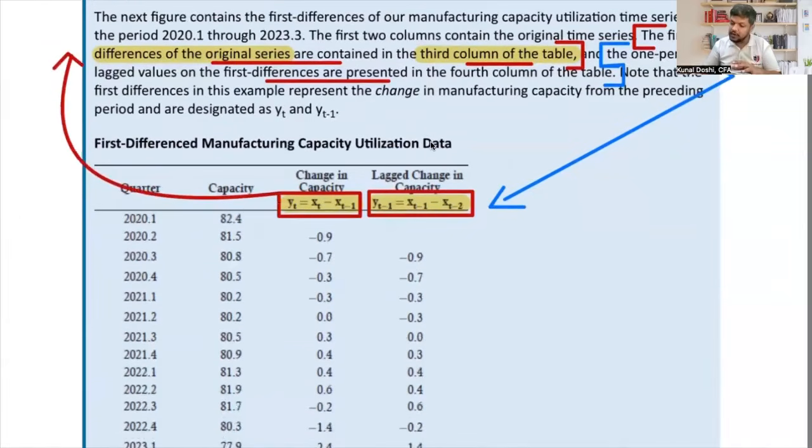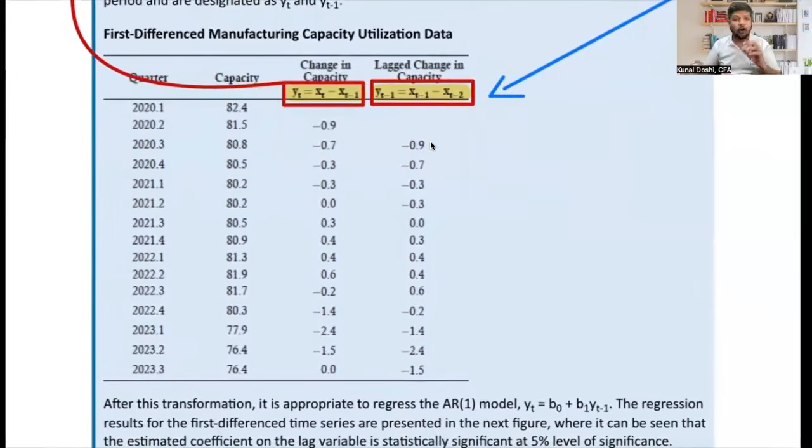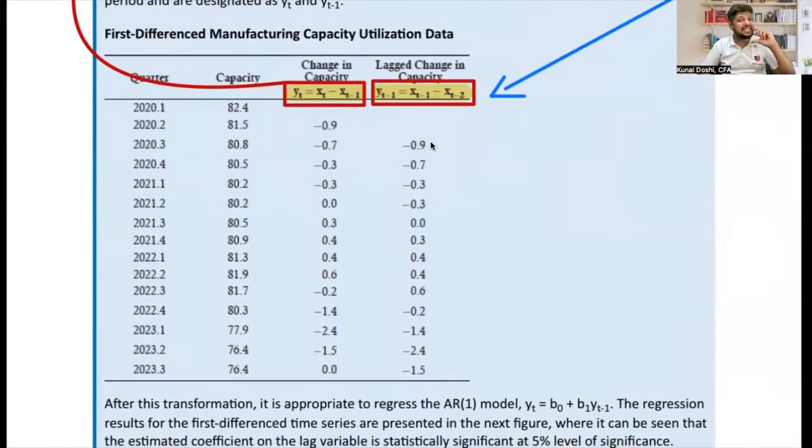Now, what is the outcome of this? Based on this, what we do is that we calculate the first difference. Now, we don't have to do anything like this in exam. We just saw the difference. So here, when I look at the difference of yt, that is just the change in x. If you do 82.4 minus 81.5, that will give you a value of 0.9. And if you keep on doing these changes and then you do the lag changes, you will notice this is how it appears.